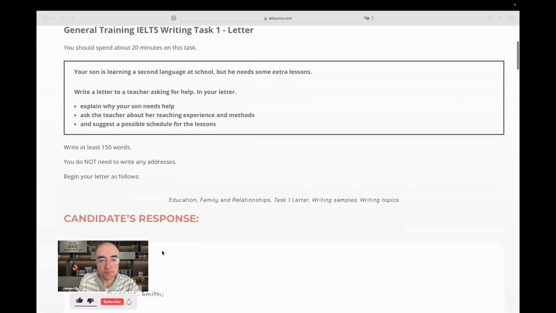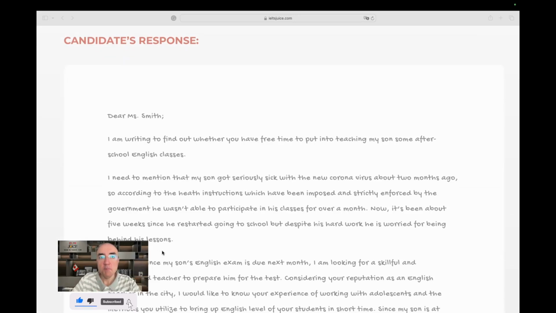Now let's continue. Dear Ms. Smith. This is formal. We are writing a formal letter, by the way. I'm a parent writing this letter, and I'm addressing my son's teacher, or it's just a teacher, maybe a teacher already, or a teacher to be, like later on. But I need to address the lady with a proper title, and Ms. is very formal and appropriate for a woman. Smith is a very good name, a very good surname actually.